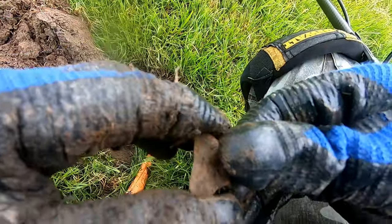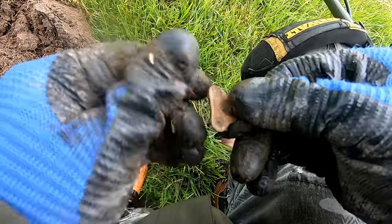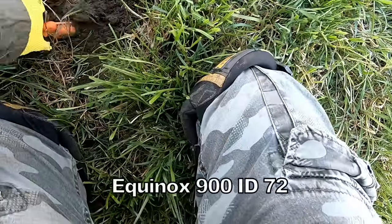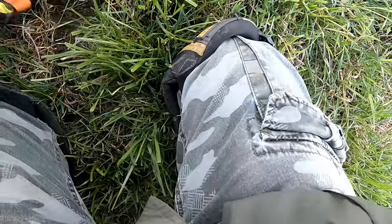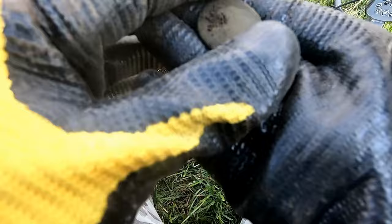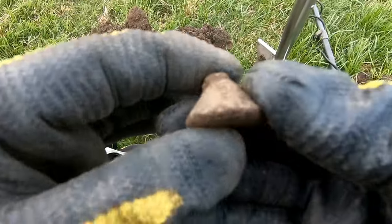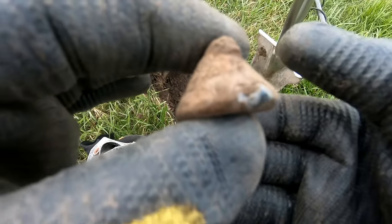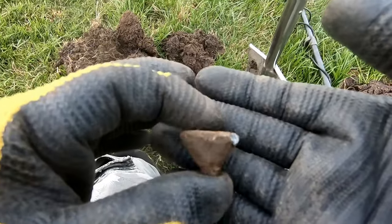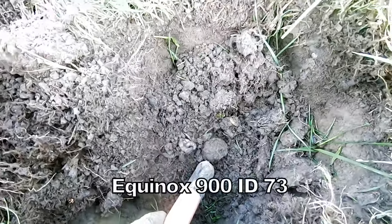A sideboard clock key, F2, so it could be. Oh, that's a coin. Oh, that's an unusual one. Medieval plumb line. Medieval plumb line. Look at that. Mm-hmm. 73. Just there.